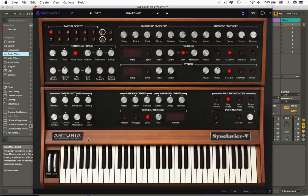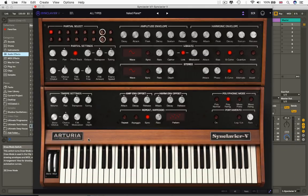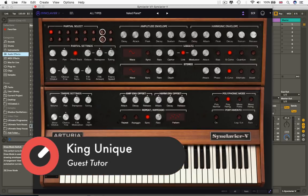Hello, this is Matt and I am back with Sonic Academy to look at the Arturia V Sinclavier, or Sinclavier V as those crazy kids are calling it. Why are we looking at this one? Well, it's because life is too short not to look at this amazing machine. At the same time, life may not be long enough to look at this amazing machine — it is a bit fiddly.